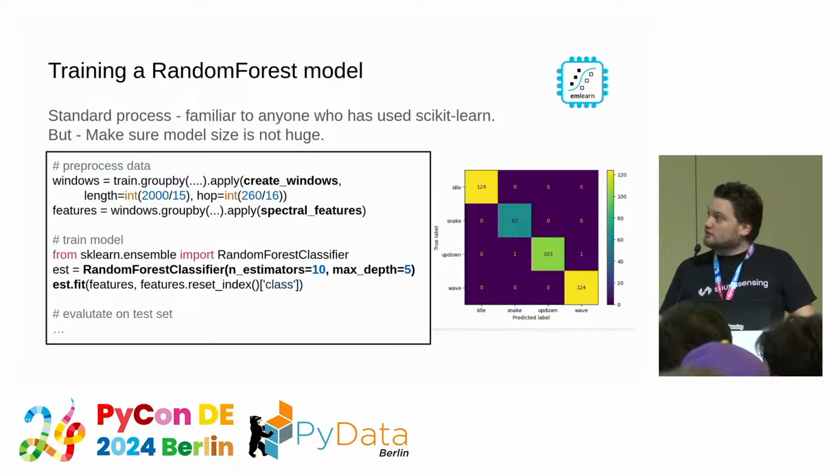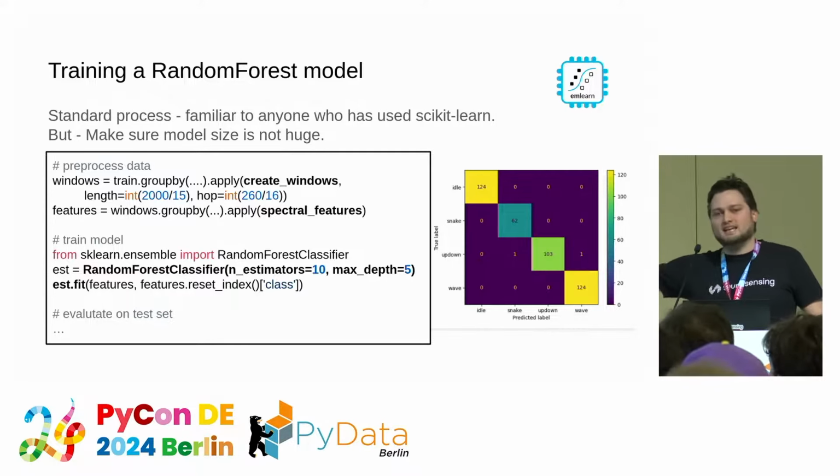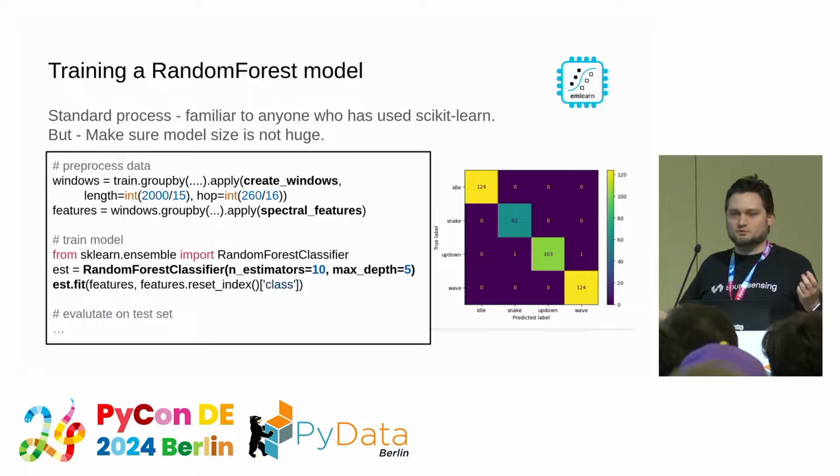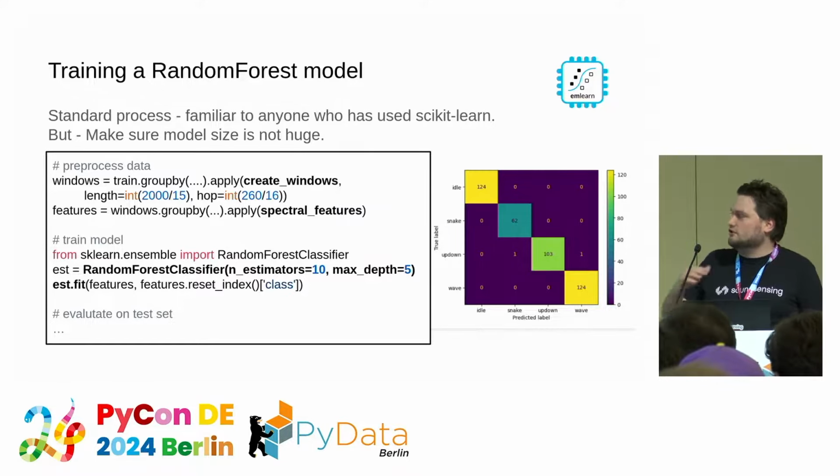Yeah, so the training of the model you do in the standard way. Here is the example of how to do the preprocessing of features, got them on a batch. And then we create a standard random forest classifier from scikit-learn. However, the defaults for scikit-learn are quite large models, 100 trees or something like that, and infinite depth. So that can easily become too large. So you probably want to start with something closer to this, not to blow up all the space. And yeah, so this is very familiar, and you do your evaluation and so on.